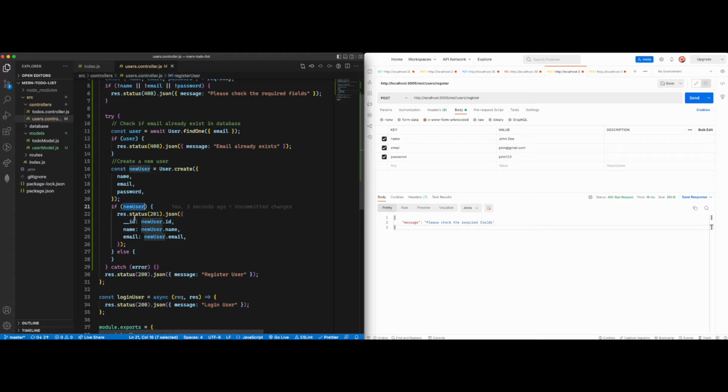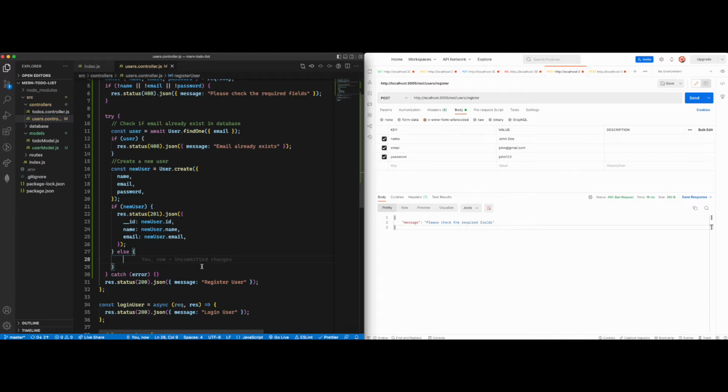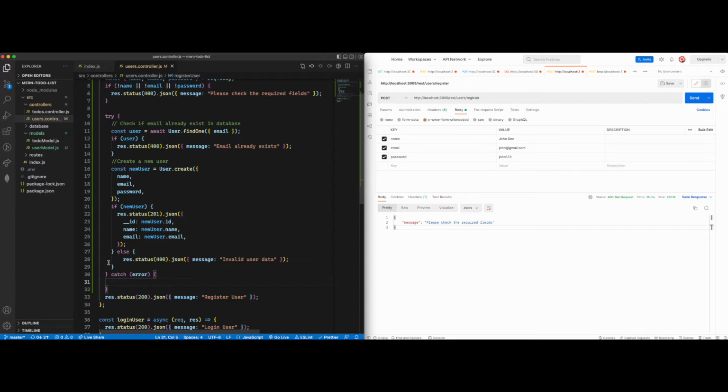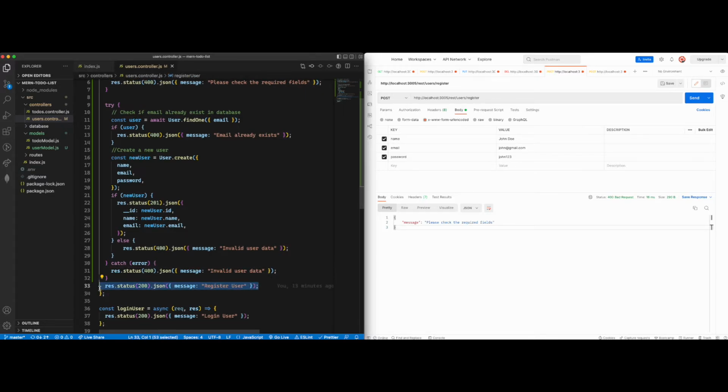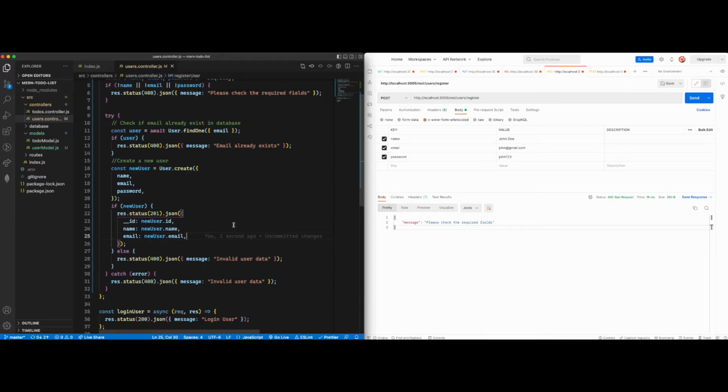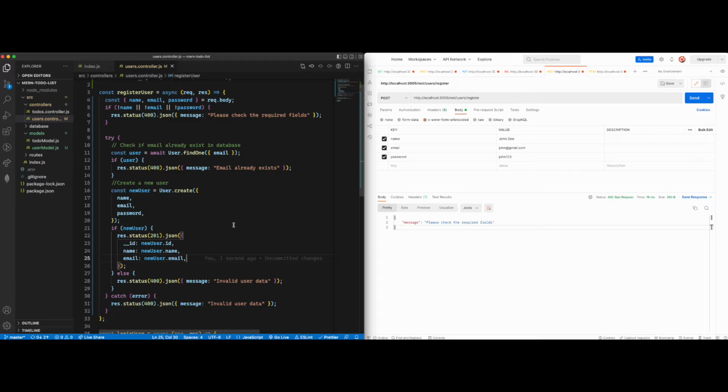And let's say if the new user was not created, from here we can just simply do 400 back here, and we can send out something like invalid user data. Let's do that here, and if we were able to catch some sort of error, then we can just do the same thing. I think we can just return the same thing, and we can get rid of this response right here. Alright, I think that should be it if I'm not wrong.